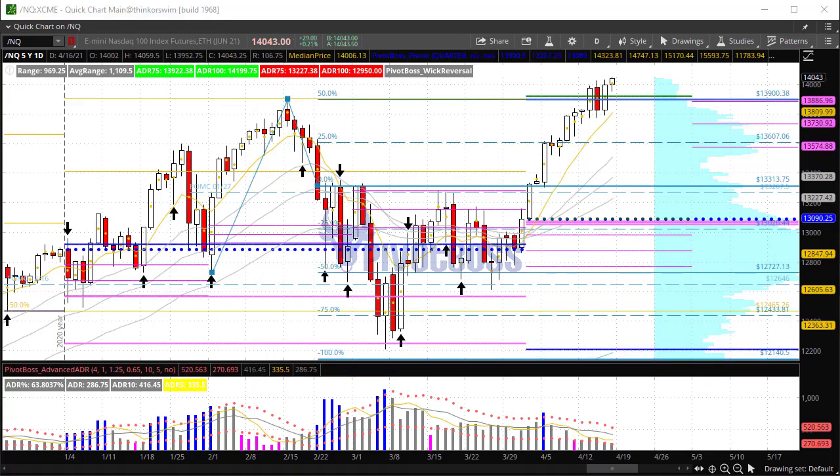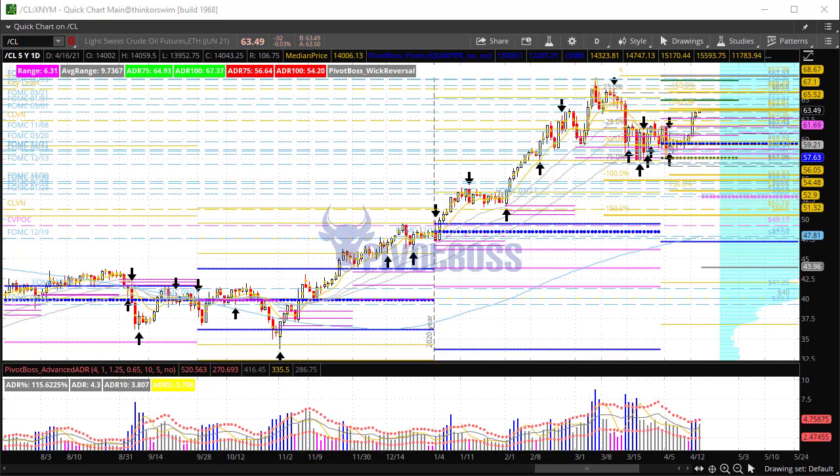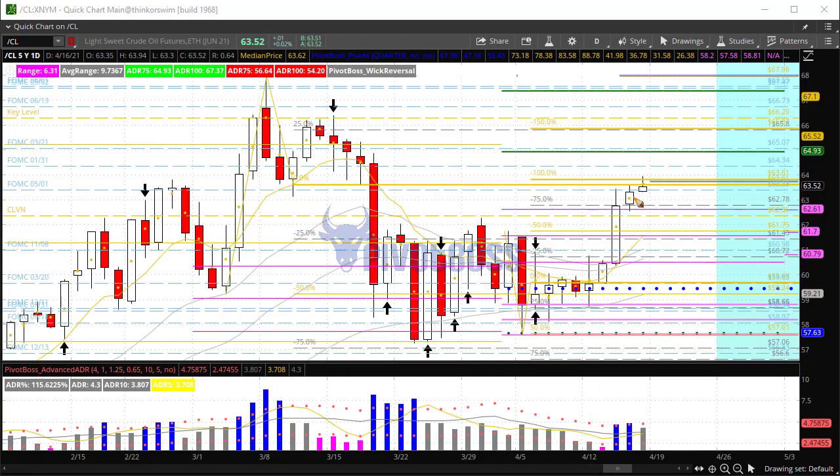All right, let's take a look here at crude oil. You'll see with crude, this one had a significant breakout day a couple of days ago, and right now has basically held at highs ever since. Not seeing any signs of a continuation at the moment. And these narrow ranges are significant. Right now, crude oil is trading just 32% of average range. It's been averaging $2 on a 10-day basis, and today's range is only 64 cents at the moment. Yesterday was narrow as well. On a 5-day basis, it's at $1.59 per day. So it's very narrow right now.